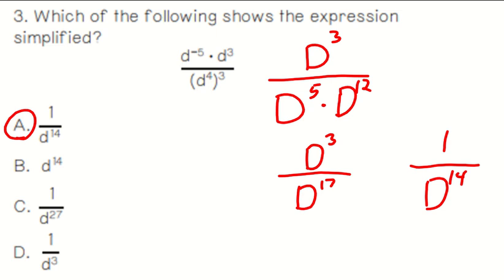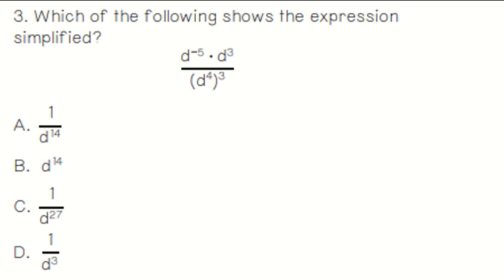Everybody kind of follow on how we work through that? So we flipped the negative, right? I did exponent of an exponent. And then it's just a matter of we combined them with the multiplication by adding. And once we have some on the top, some on the bottom, we're just looking to see where there's more of them, okay? It's subtracting. 3 minus 17 is negative 14, because that was division, we subtract. If it's negative 14, I flip it, put it to the bottom, but I think it's easier to just look at where there's more, okay?